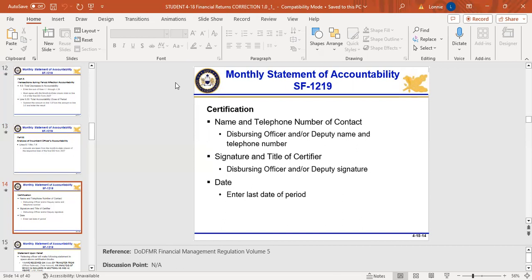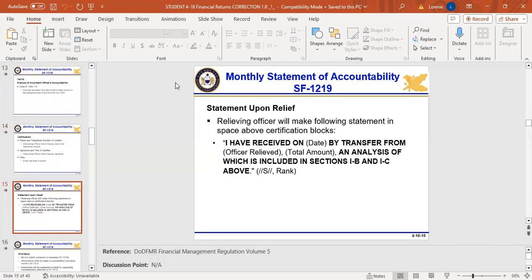Now, in the instance when you're closing out the period and it's not the end of the month, so it's a turnover with a dispersing officer, you will have to write this exact statement on your SF 1219. So not only will it say final at the top, it'll say, I have received on whatever the date is by transfer from who you relieved, the amount of accountability, an analysis of which is included in sections 1-B and 1-C above.